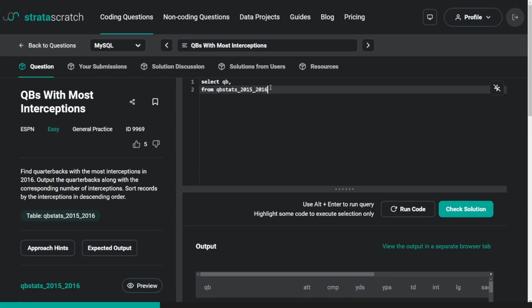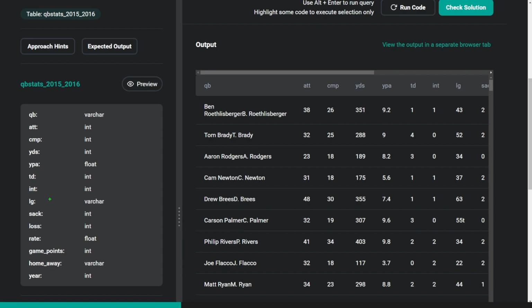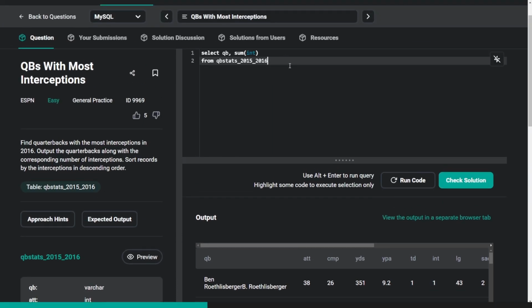But you see, when we do a sum of INT, because it's a data type, it's going to be red. This is an absolutely awful name, because it's a data type. You never want to name your columns like this. So in this case we're going to get an error, but we're going to continue here.